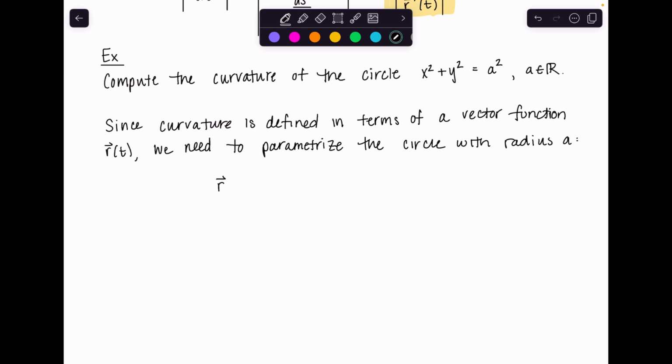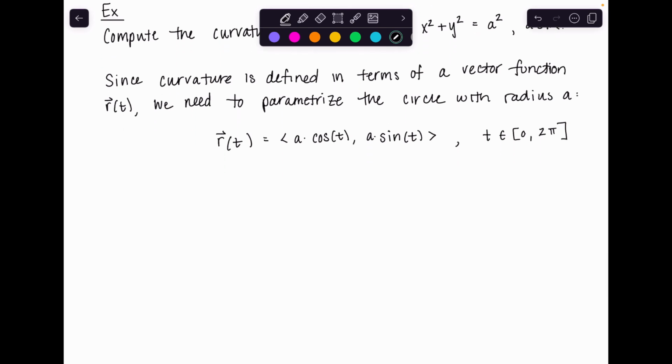If you think of that, cosine and sine will get you on a circle. So you can use cosine of t, sine of t. This would be a circle of radius 1. If you put a 2 here, that would be a circle of radius 2. So for us, we're going to put that constant a out front, okay? And this will be my vector function that defines the circle. Specifically, you can restrict your values of t to be between 0 and 2 pi. That will take you around the circle once. But ultimately, you're going to see that doesn't actually matter for this example.